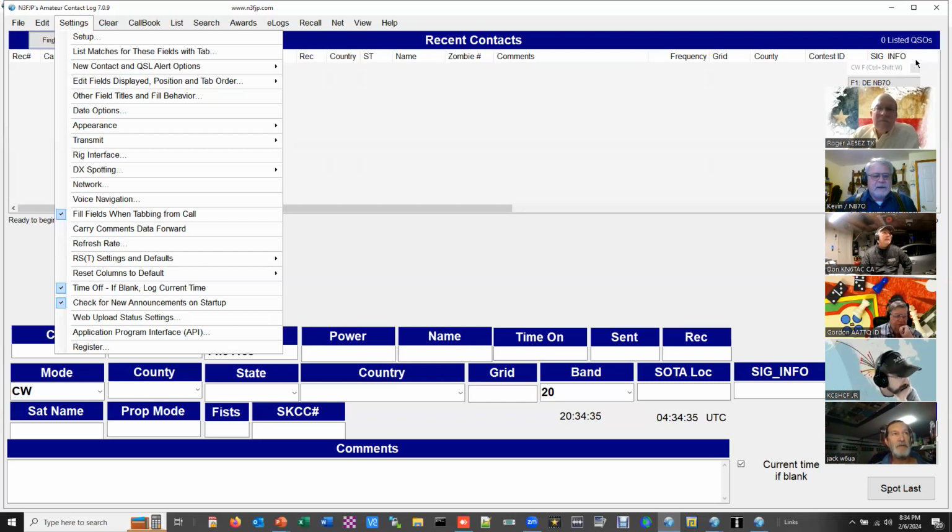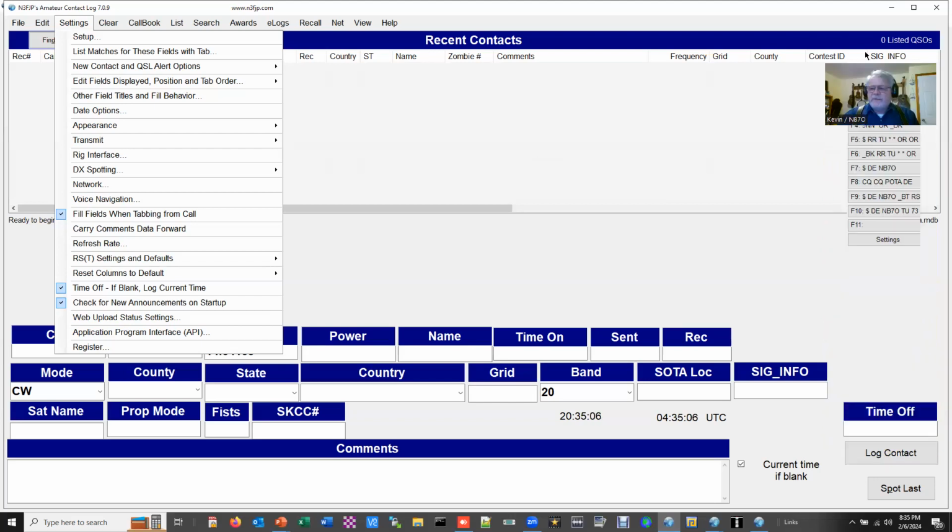Okay, all right, so Jonathan, now you've got AC Log talking to the radio. Yeah, everything's tracking the frequency now. Good, and then the SST is talking to AC Log. Good deal. Right. Okay, Roger, how are you doing? And then I will have checked with everybody. Oh yeah, I'm copacetic. I've got everything working. I'm just playing with other stuff now until you get to another topic. All right, so I'm going to put everybody back on quiet, ignore.